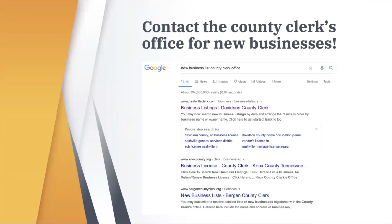So there is a gigantic amount of free data, guys, or it might cost you nickels, a penny a name. Every single city in the United States has a county clerk's office, right? Think about all of the cities. I don't even know how many cities there are in the US, but I know there's a hell of a lot of them, right? Think about it.